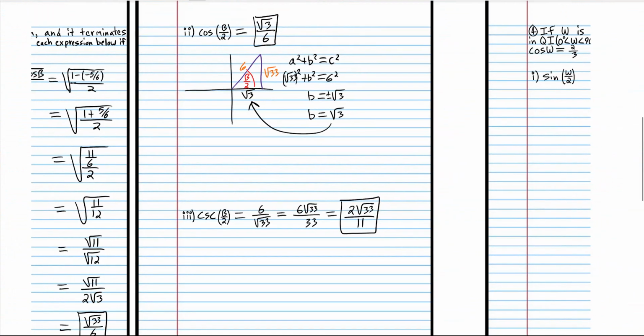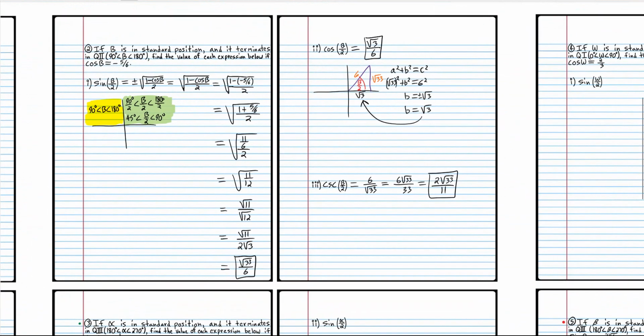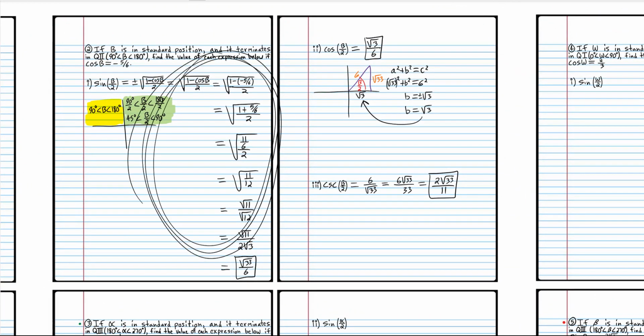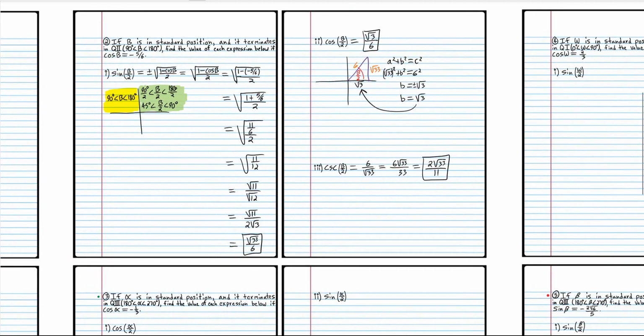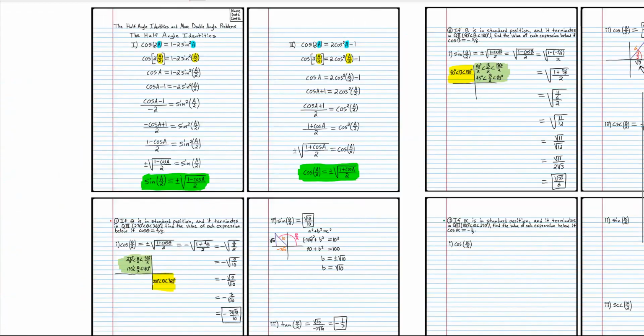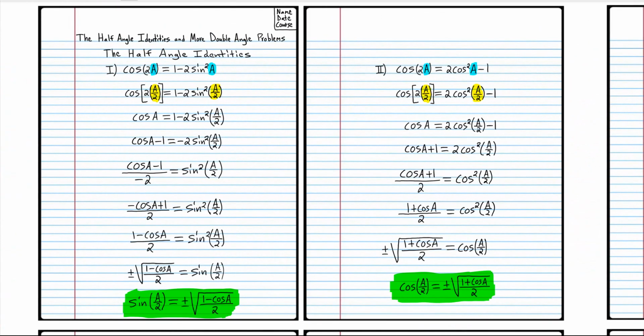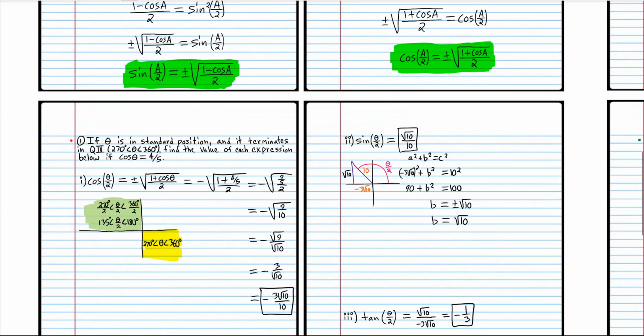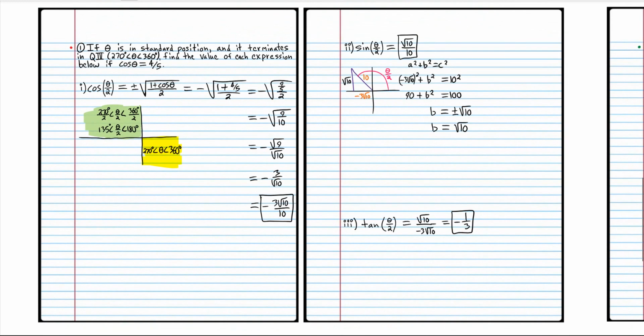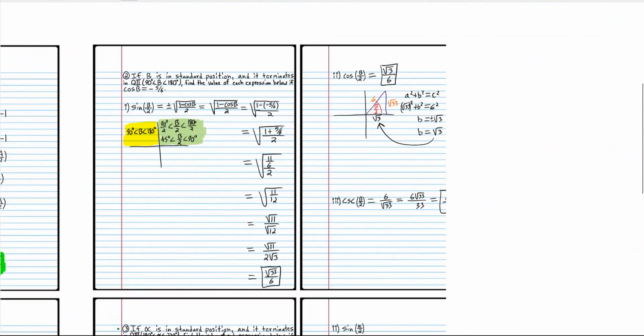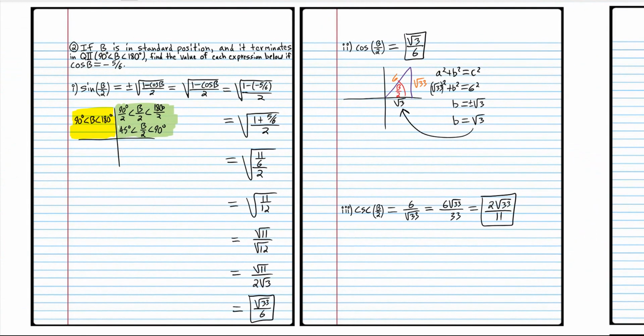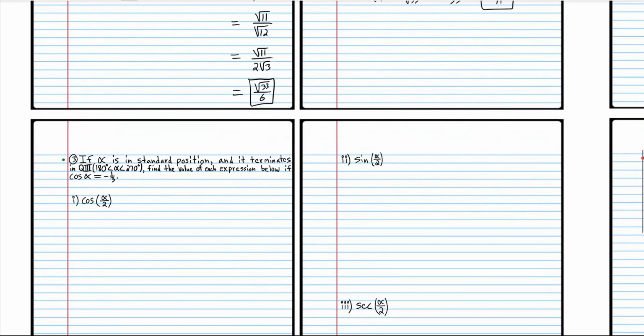So there's another example of a problem where we had to use the half angle formula to find a relation between the sine of a half angle and the cosine of B, a single angle, you could say. I want you to take a picture of these formulas if you haven't already done that. And you can take a picture of this first problem and this second problem. And I want you to now try number 3.